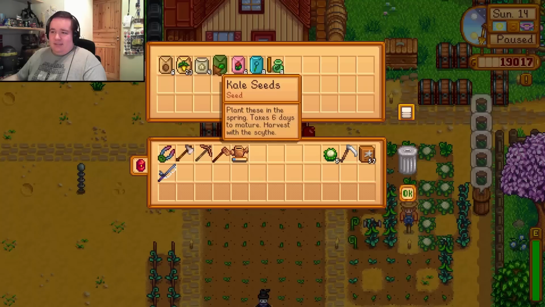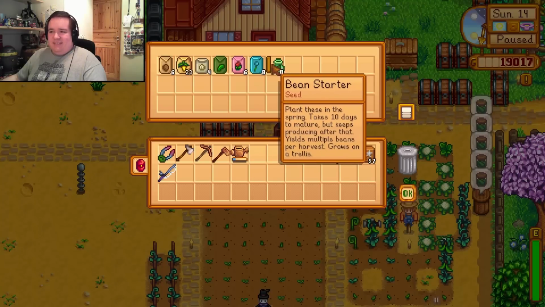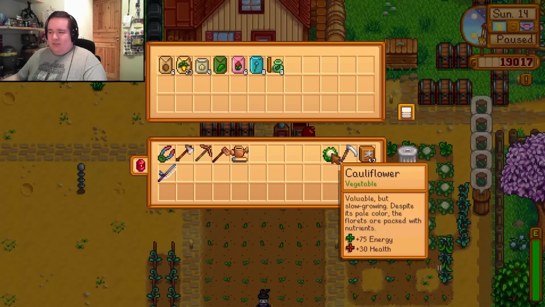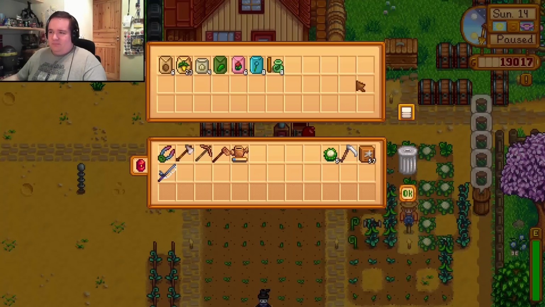It takes 4 days, 6 days. For most of these, it's not a problem, but then you got like 10 days. Cauliflower has, I think, 12 days. You'll want to plan ahead a lot.